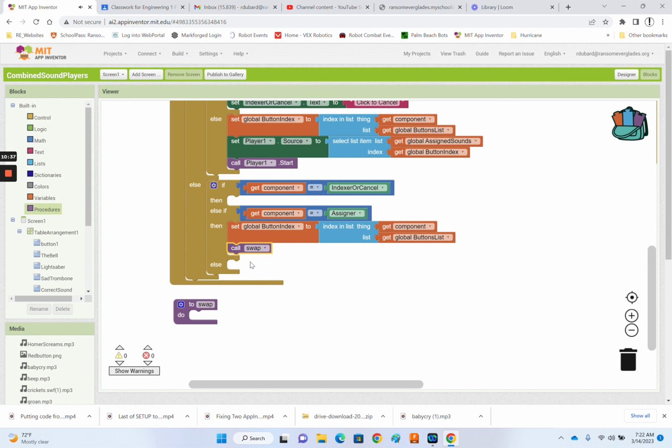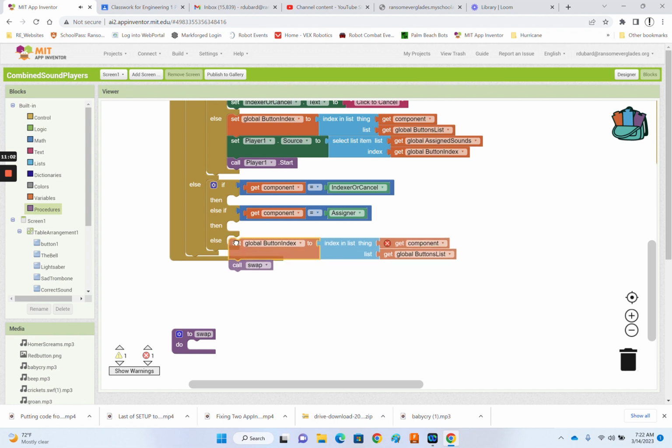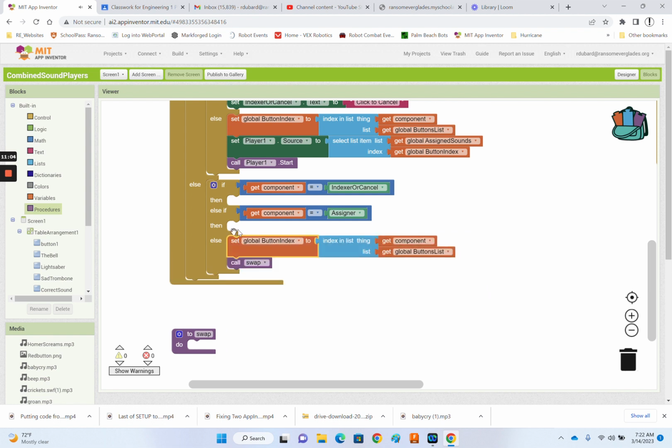So what'll happen is that when you're executing this code, it'll get that button index, knowing which one of the 8 buttons you hit. And then it's going to call swap and do the swapping. This makes it a little easier to read the code and allows me to postpone some of my coding here. So we'll do that if you, not if you click the assigner. I apologize. These don't go under assigner. I just got through telling you that we don't want to do anything if we're doing the assigner button. It's if we push one of the other buttons. I stuck that in the wrong place. I apologize. I just moved it down.